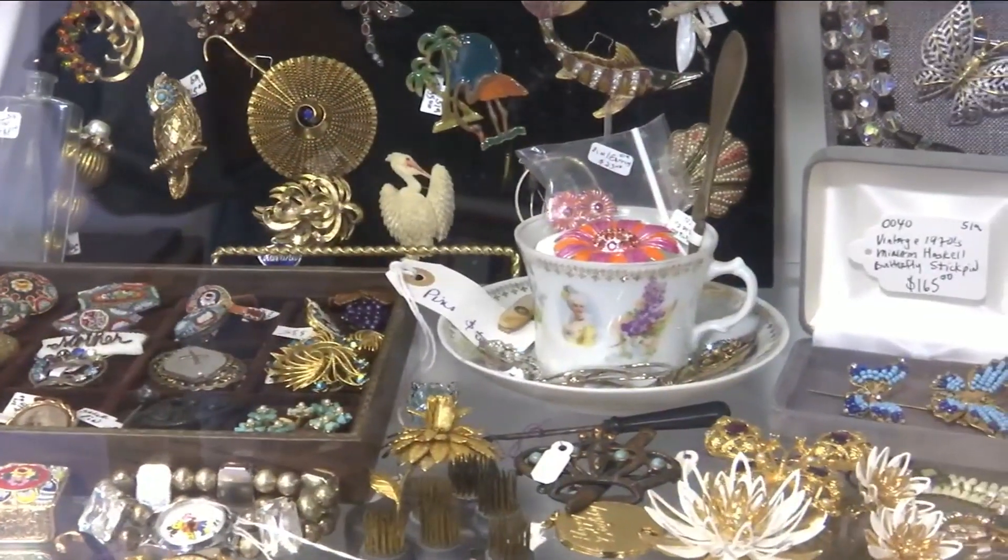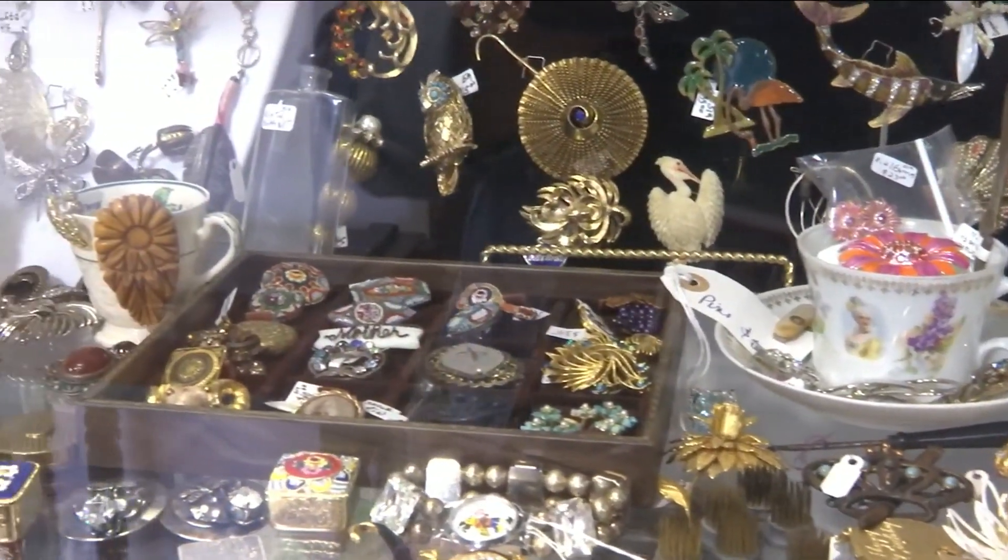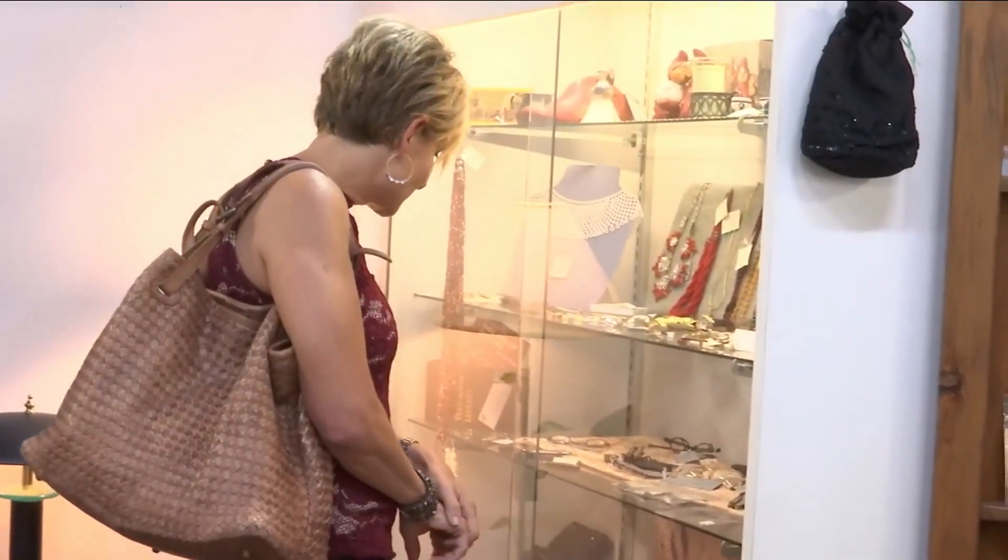I'm just blown away. There's one place where I was standing there, and you said you could really stand there for hours and not see the same thing twice. The showcase is in the back — we've got primitives and all kinds of smalls. This woman literally has probably about 3,000 things in her 6x4 showcase. It's extraordinary. So collectors, if there's something you collect, there might be a vendor here that collects the very same thing. You don't even have to be a collector of antiques to appreciate some of these things — sometimes you can have just that one item. I'm planning to go back and look at the jewelry because it's a conversation starter.